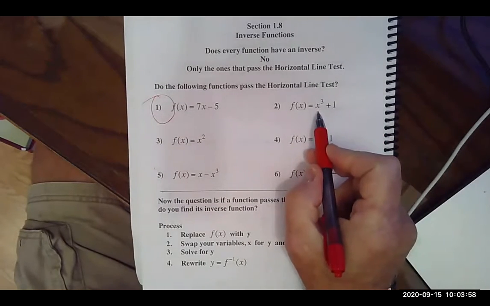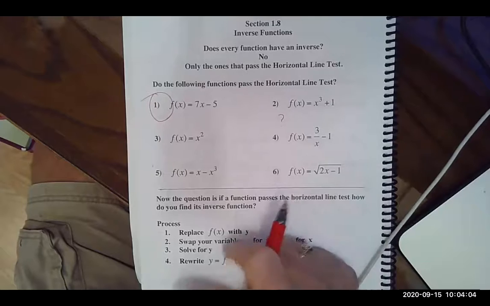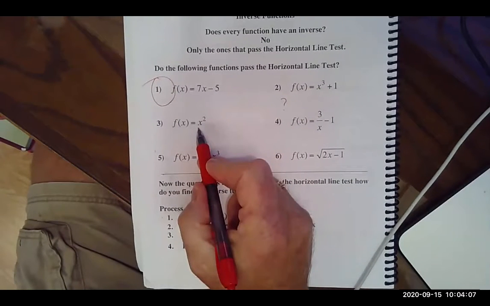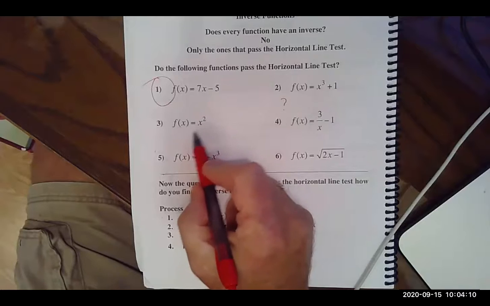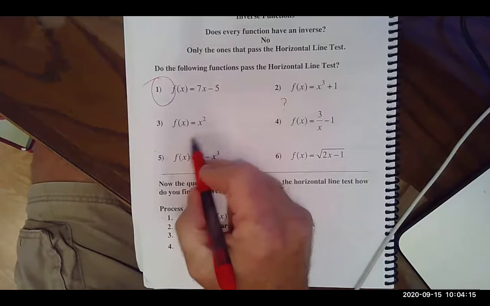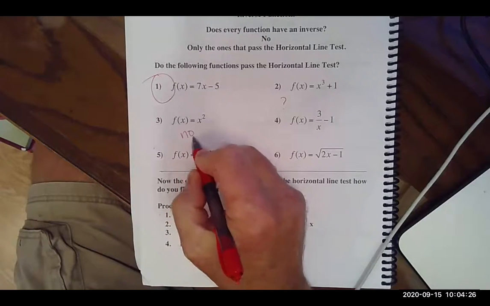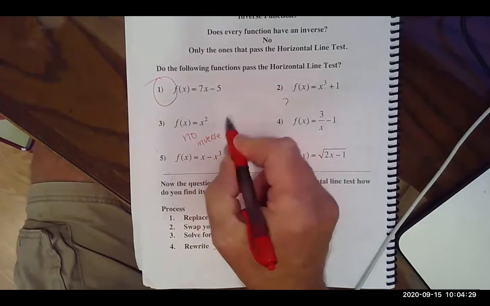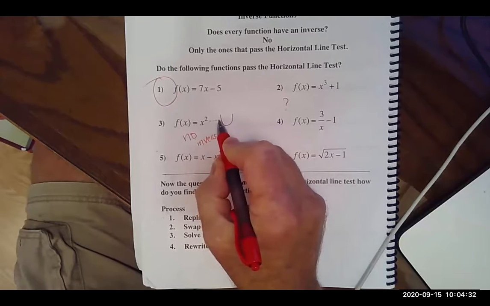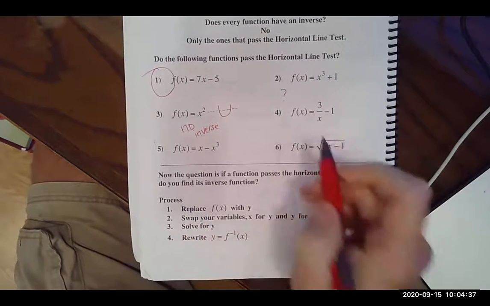Is that a line? No. Does this have an inverse? Maybe. I'll put a question mark. I don't know. I have to look at that. You know what the picture of that one is? Devin, you know what the picture of this thing looks like if you graph this? The parabola, isn't it? It is. Well, that doesn't have an inverse. So no inverse. Why? Because if it looks like that, it fails the horizontal line test. So no inverse.